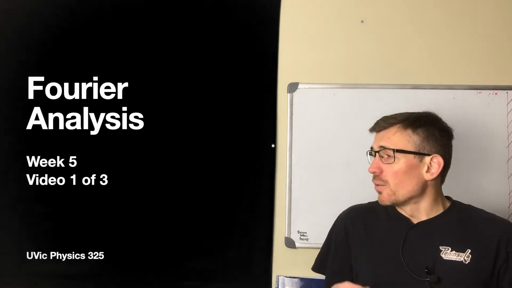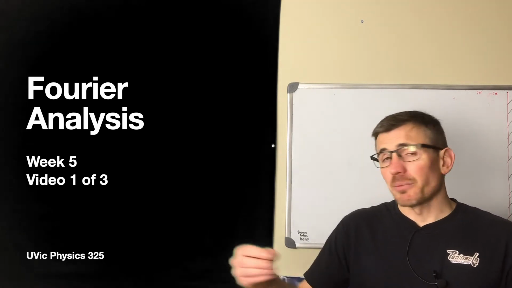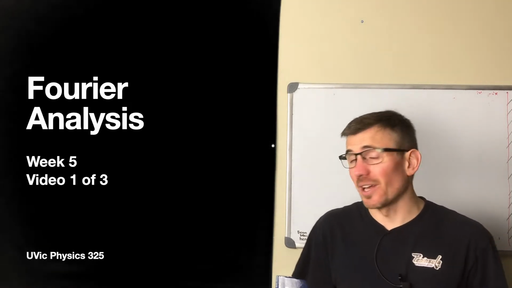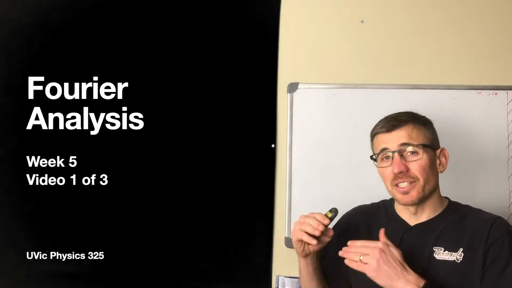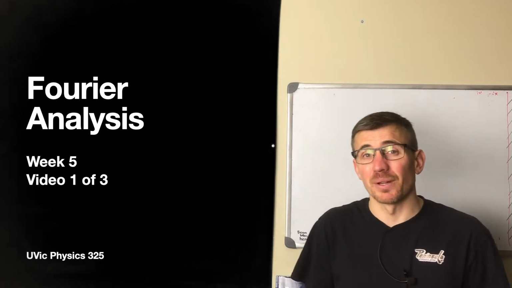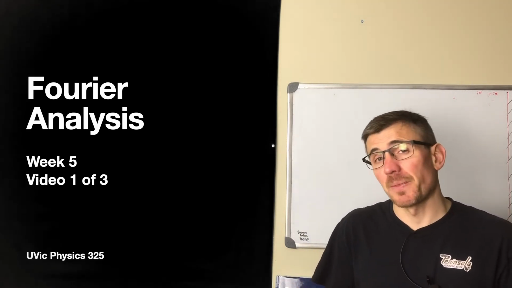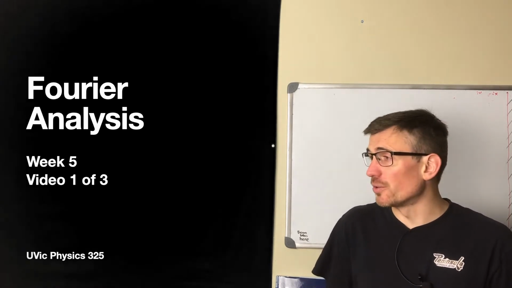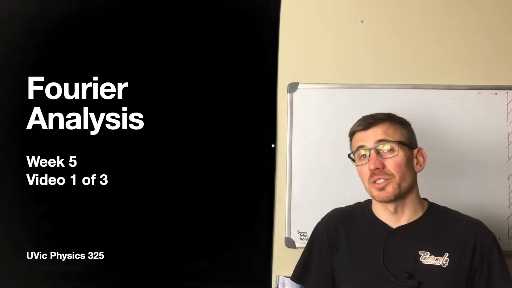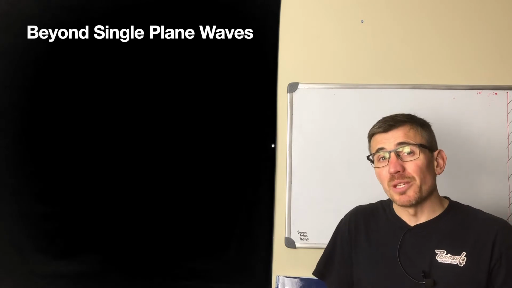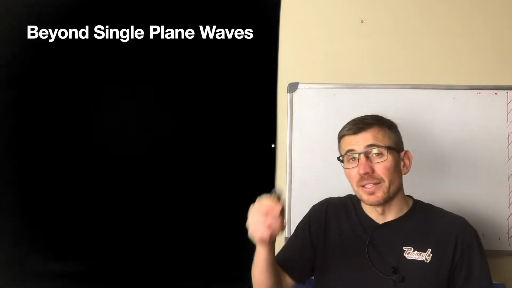So really what we're going to be doing now is taking some of the stuff we learned and generalizing it. Now, in the first part of the course, we often relied on the fact that we can justify doing this just with plane waves because we can build up complex waves, more complicated waves, from individual plane waves. Okay, and we're going to start using that now. And the language that we're going to use for that is called Fourier Analysis, which is the topic of this video. Okay, so let's start with our goal, which is going beyond single plane waves to make more realistic waves.